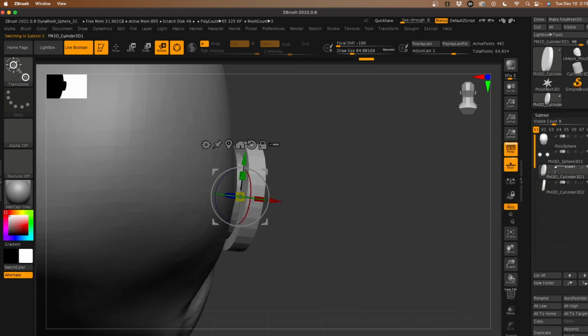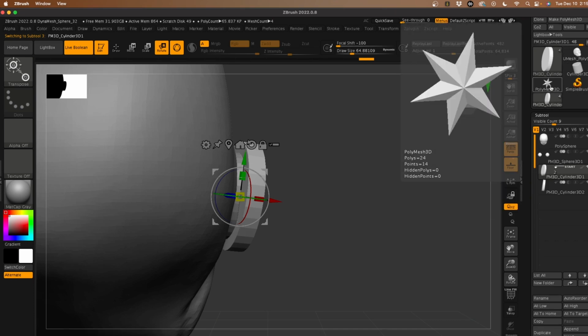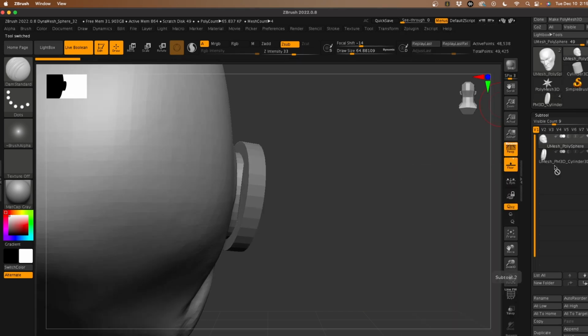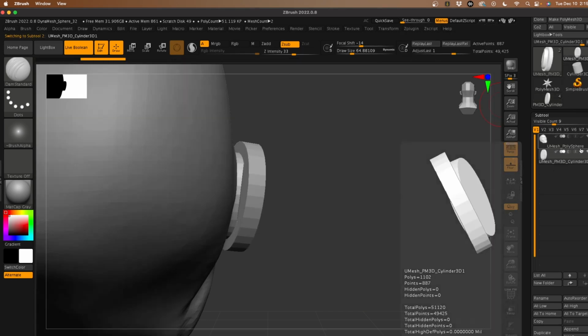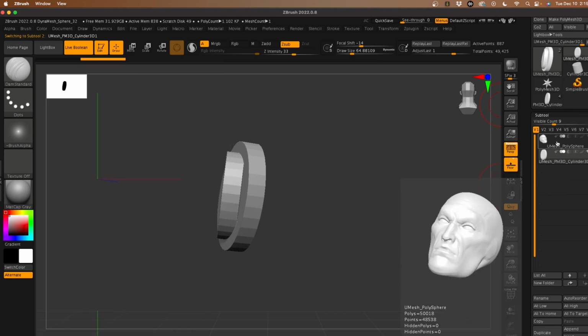It did not. Why is that? Maybe it's up here somewhere. Oh, I don't see it being there. I don't see that being it. Did I do something wrong? What did I do? U-mesh. Oh, here it is. Yeah, see how it's together on one subtool? It added the head, which I don't know why it did that.